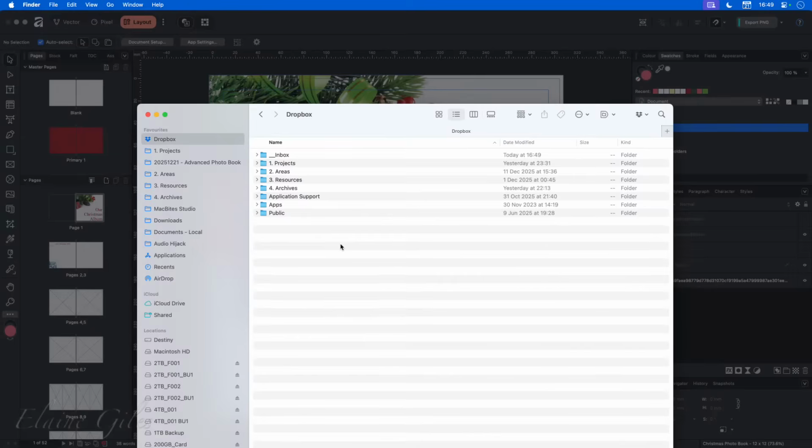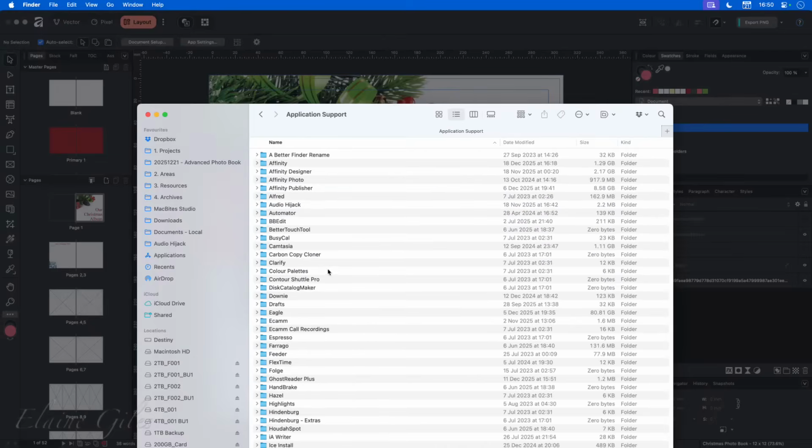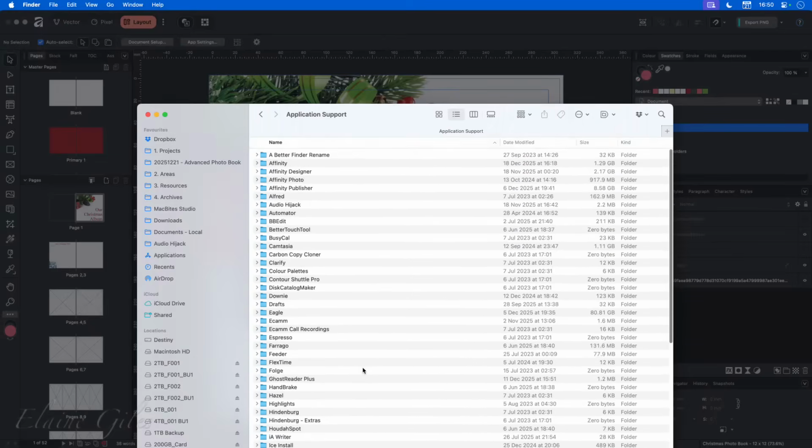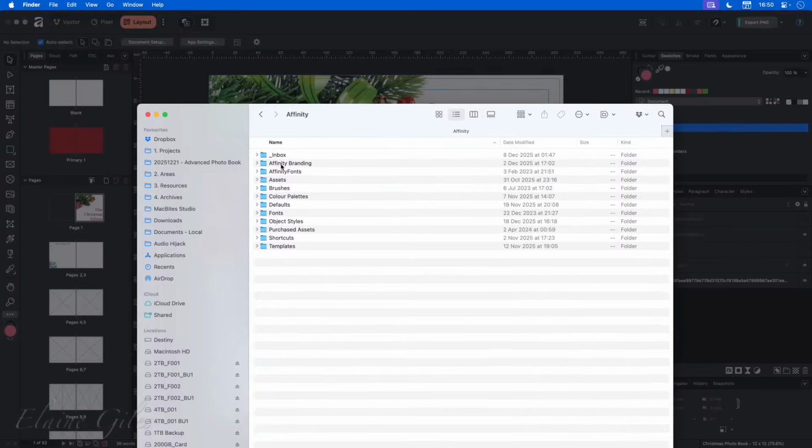It's looking at my Dropbox, which I use an organisation system called Para, which is Projects, Areas, Resource and Archive. Now I have supplemented that with 4 additional folders, one of which is my application support. This is not your system application support, it's a standard folder. But inside it, I have folders for many, many applications, and one of those is Affinity.